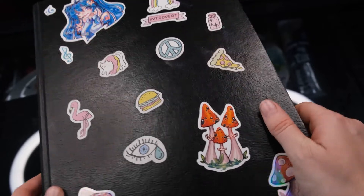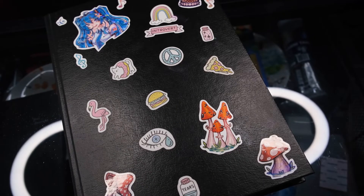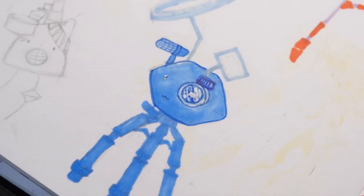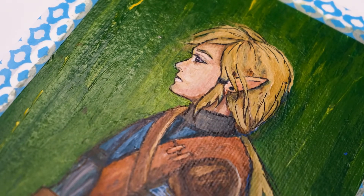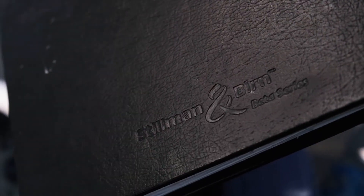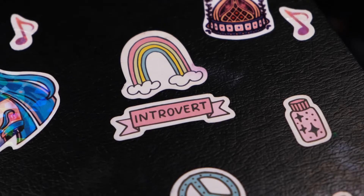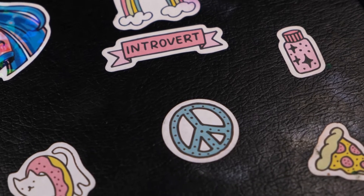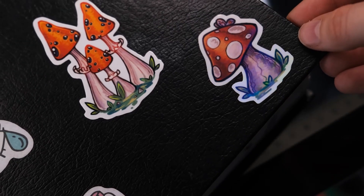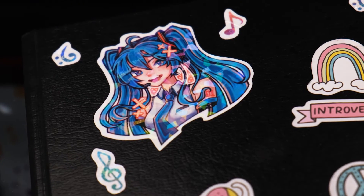Hello, my name is Josana and I've got one of my sketchbooks here for July to September 2021. I'm excited to show you some of the work that I did from this book. The book itself is the Stillman and Burn Beta Sketchbook which I got in the A4 size. Some of the stickers are from a date planner that I had for the year and others are from my sister Ara Millie. She sells these on her Etsy store, I believe, if you're curious.